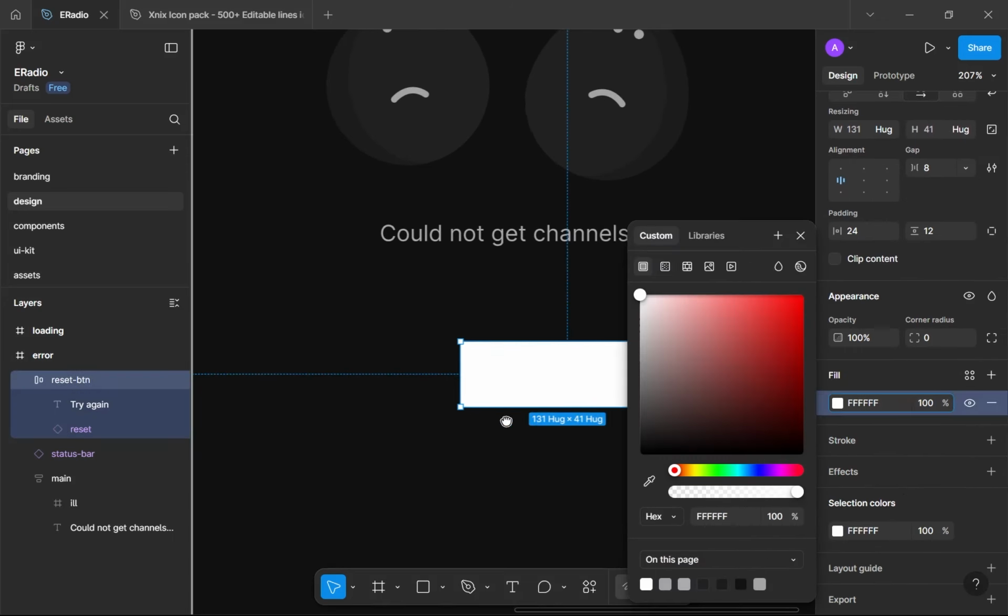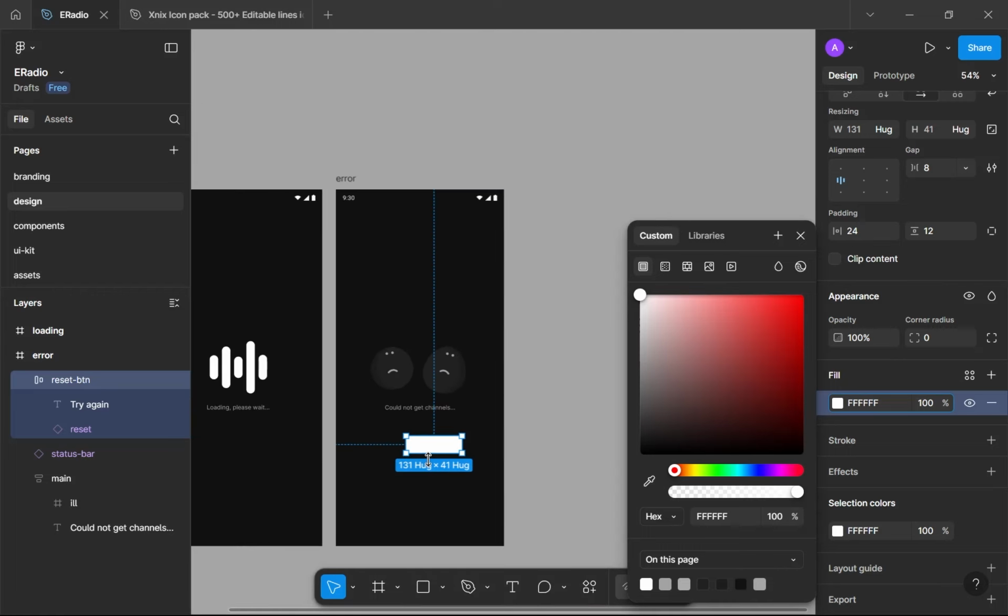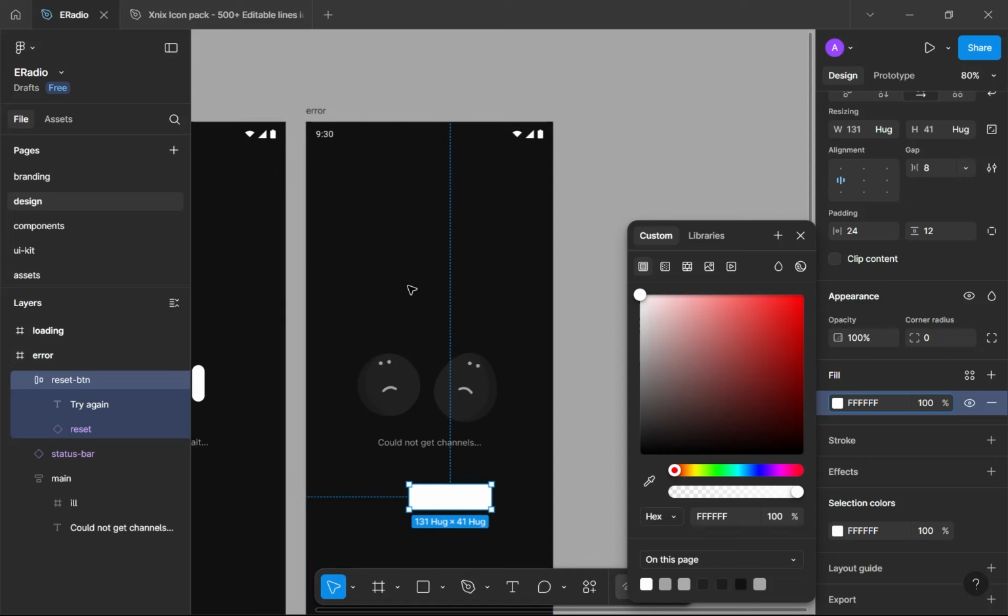Now here, there are some elements to consider. Do we make the fill red to indicate an immediate action? Or do you want to make it a lighter gray of sorts to not have too much of a visual hierarchy? So which route are we taking is the question. Obviously, if we are in this situation, the best thing the user can do to make the app work is to retry, right?